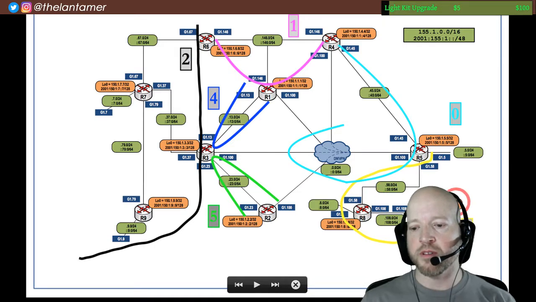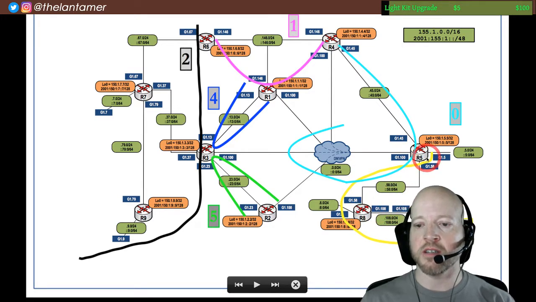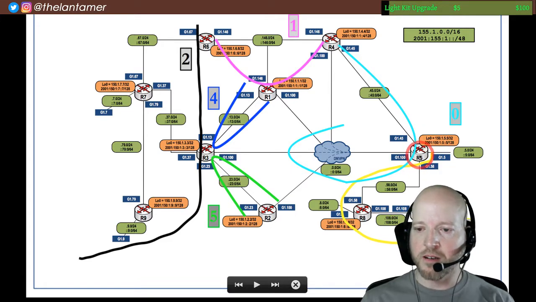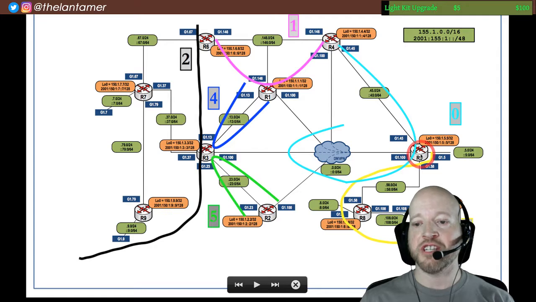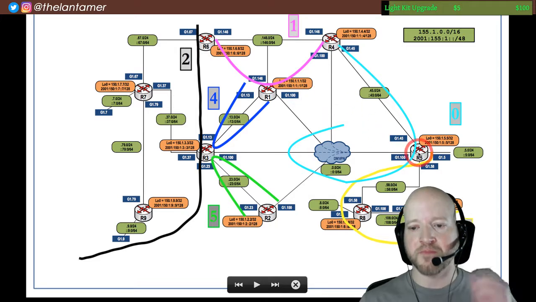So what's going to happen? These will be LSA types 1, router LSAs, and 2, network LSAs. It's R5's job, of course, to generate or convert 1 and 2s to 3s, right, to flood into area 0.